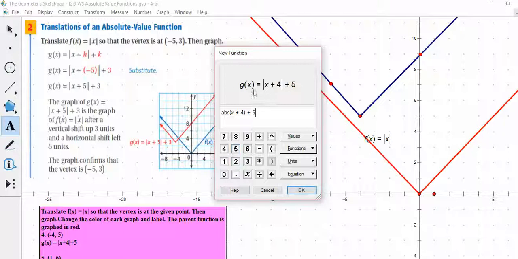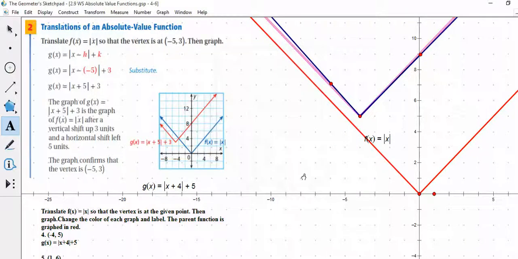So I'd look up here to make sure it's the way I want it. It's the way I want it. See, mine was pretty close, but not exact. So that's the function right there. Now the directions just say to graph it, so you didn't have to write the equation. You could have just had your best attempt at a graph, but it's better to graph it.